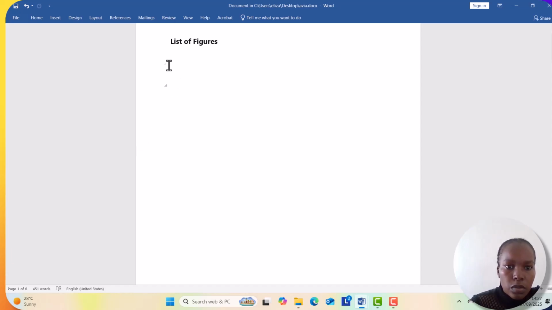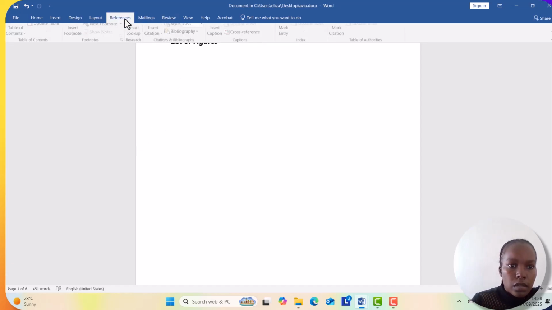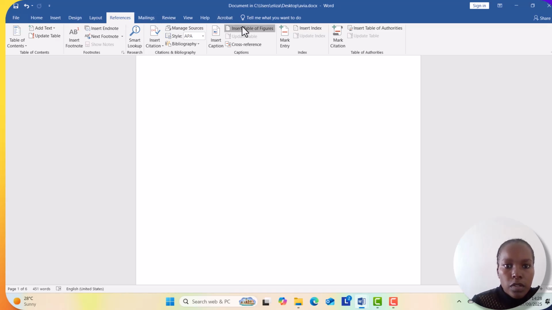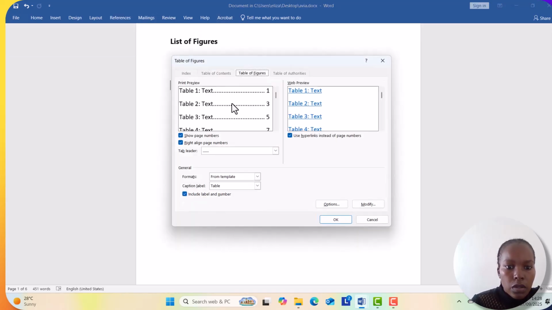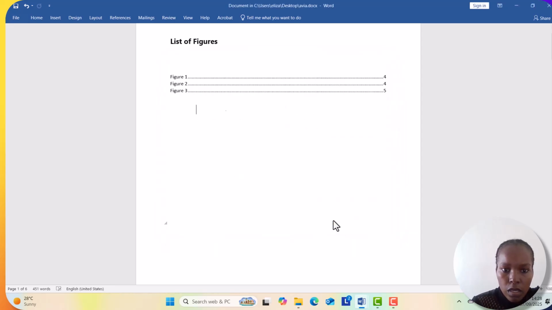So I'll put my cursor there, come to references, insert. Now that I'm going to insert figures, I'll have to check this is okay, but I want to change here so that I put it in figures, and then I'll say okay. So these are all the figures that we have and the pages they're on.